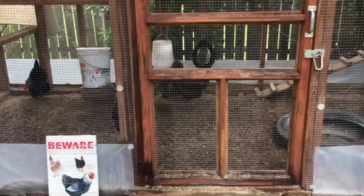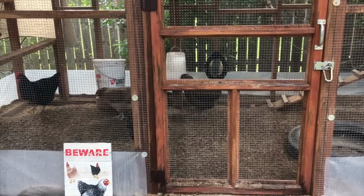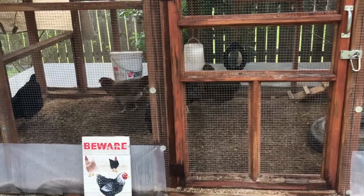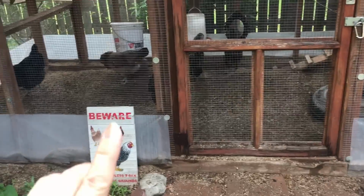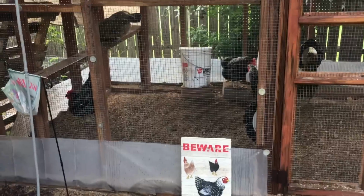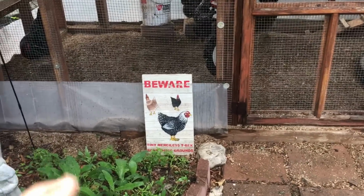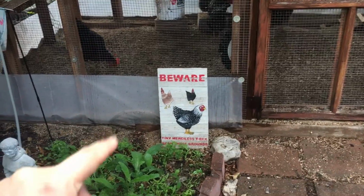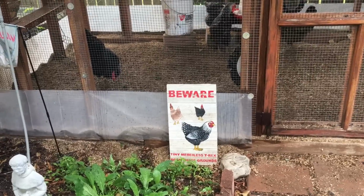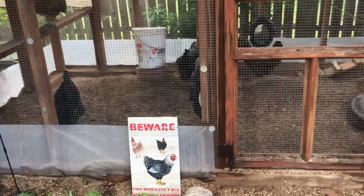But the other thing you can do is to try to motivate them to get in there. You can put some of their treats, whether it's fly grubs or mealworms or maybe something that sinks, like black sunflower seeds, and throw it in the pool. Because like I said, most chickens won't voluntarily go into a big body of water, a pool, or get wet unnecessarily. But if you throw the treats in there, it makes them get in the pool and stand in the kiddie pool, and while they're standing in there, number one, they're drinking water as they're basically bobbing for sunflower seeds, right? But also their feet are getting cool.